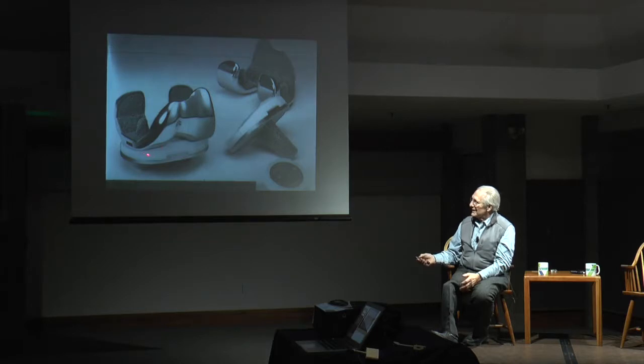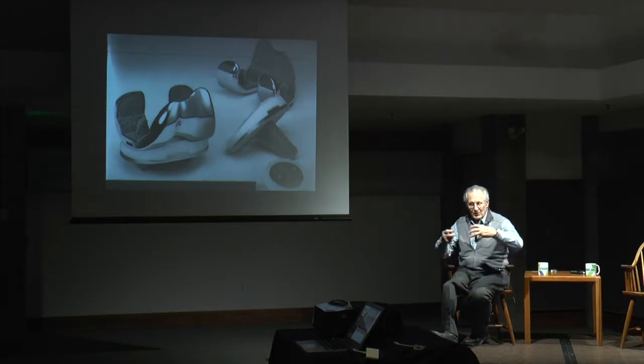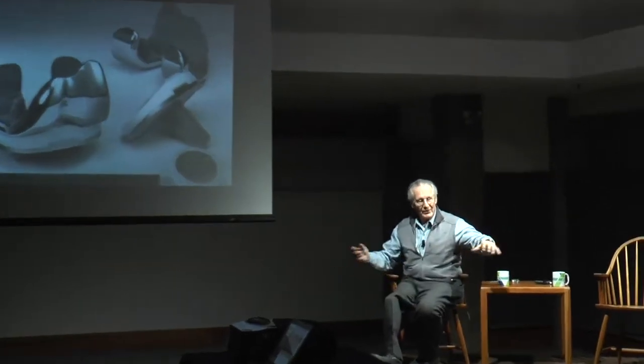But anyway, the gamma radiation would kill all the viruses and all the bacteria that might be resident anywhere in that plastic. When you test the plastic after you've irradiated it, you find that these big, long chain molecules actually now are hanging onto each other. So it resists wear even better than it did before you irradiated it. That's a good idea.